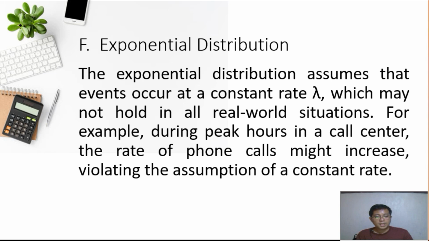Another is memorylessness. While the memoryless property is a feature of the exponential distribution, it may not reflect reality. In many cases, the time until the next event may be influenced by how long one has already been waiting, and that is actually true in real life. Another is the presence of non-exponential patterns in some situations. Many processes do not follow an exponential pattern but may follow other distributions such as the gamma distribution, which can model varying rates or dependencies more effectively. I think the gamma distribution will be discussed by the other reporters.